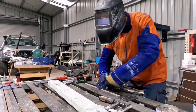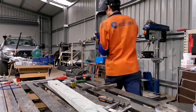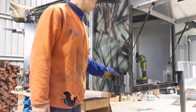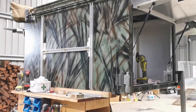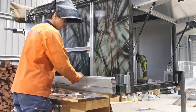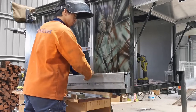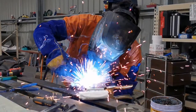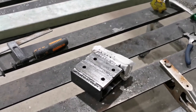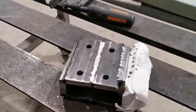The next part of this project is to work on the attachment from the steel hinge to the aluminium swing arm. This part is a little bit tricky because you have to work out the right width of the steel hinge in order to fit in the clearance of the aluminium swing arm perfectly without too much excess movement, because that's not what you want. More space means more excess movement of the aluminium swing arm, and that will also mean the tire carrier moves a little bit more while the car is moving, especially in off-road corrugation.